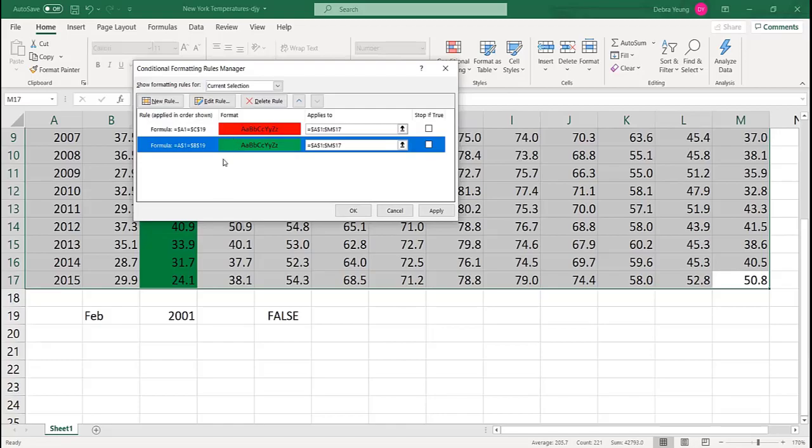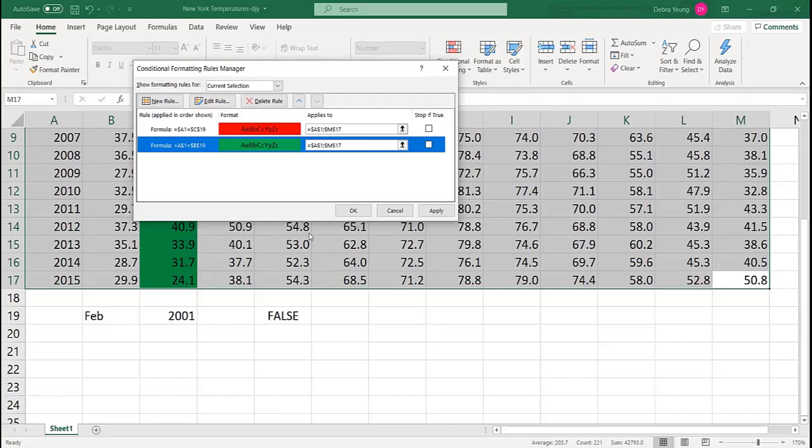Then it says, because we've already fulfilled this rule, it can't be green and red. It has to be green or red. So we said, just who gets there first. You think about it as a little bit of a race. You've got the green and the red running, and whoever gets there first gets that cell. And so the red, because we did the red first, got there first. So their rule is true, which means the green rule is not true. It's still true, but it's not true. Yes, but no. Right. The red takes priority. Yep, you got it.